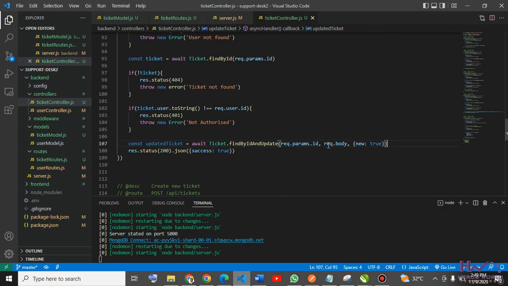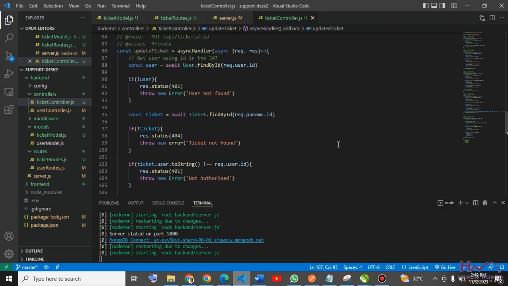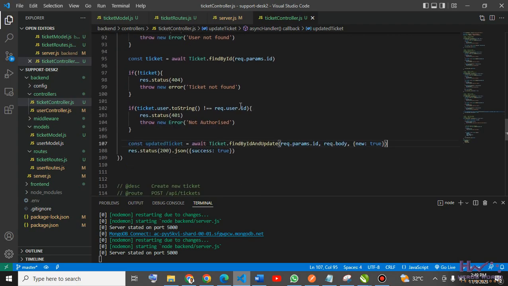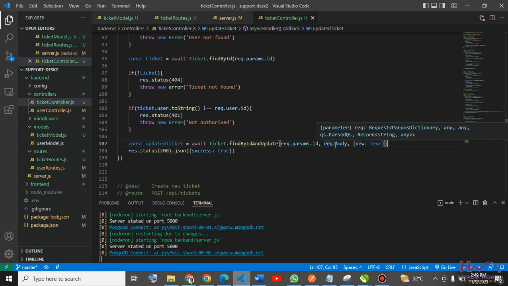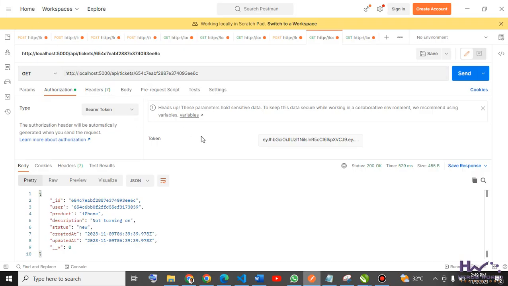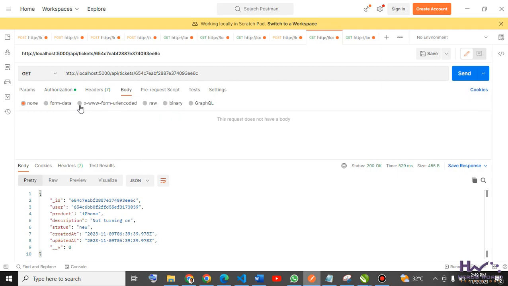The request.body already contains what we want to update, such as the product title, the description, and whatever else we want to update. They are all found in the body. We're going to send them through our body. From the front end, those are going to be sent from the form, but testing using Postman here, we're going to be sending them using form URL encoded.